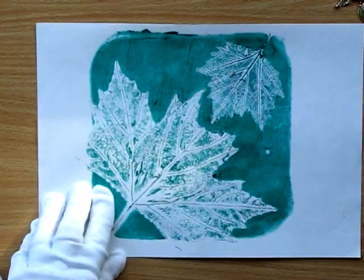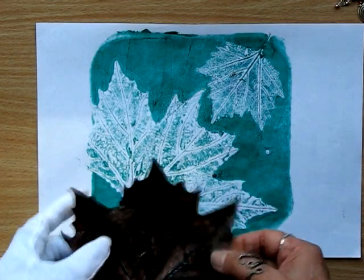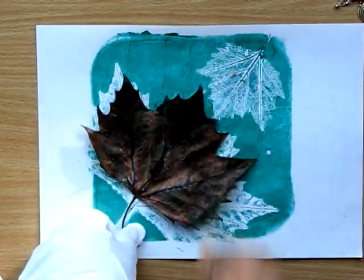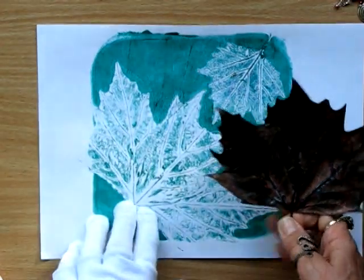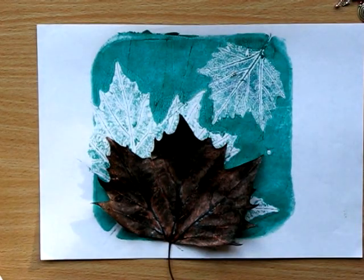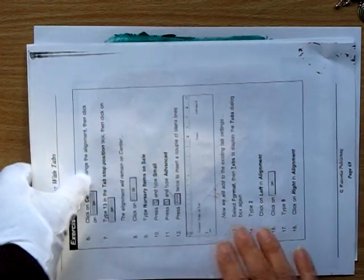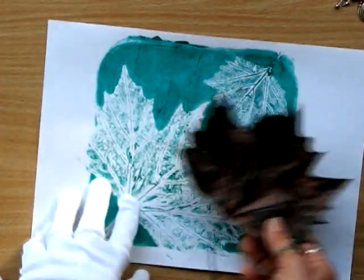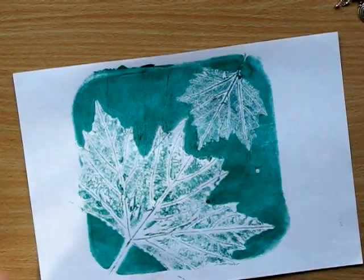So what I did was I got out my jelly plate, so there's a print, and I stuck the leaves down so the veins were facing upwards, and then brayered paint over the top. Sometimes I used one colour and sometimes I used multiple colours. And then, this is just scrap paper, I'd lay it over the top and rub over it, but I'd press really deliberately into the veins so the veins showed up quite well. So let's just explain how I did it.